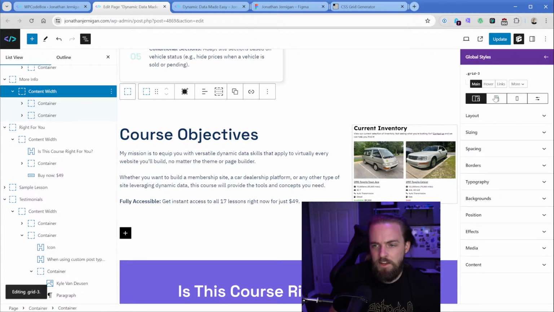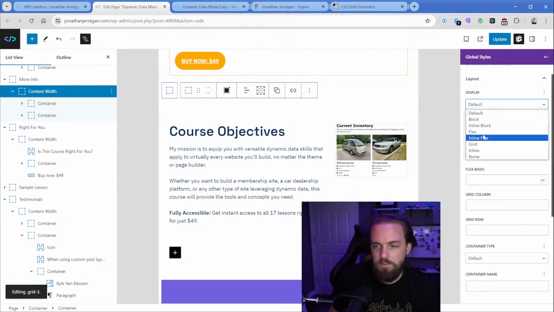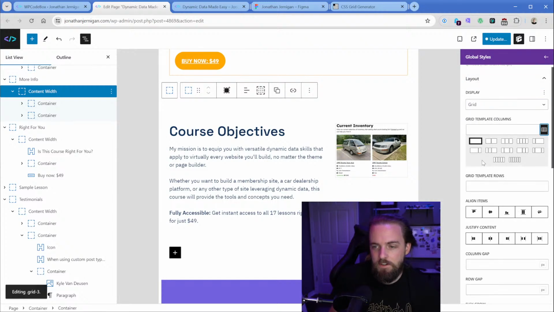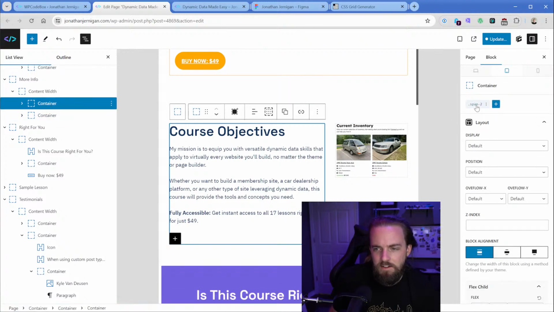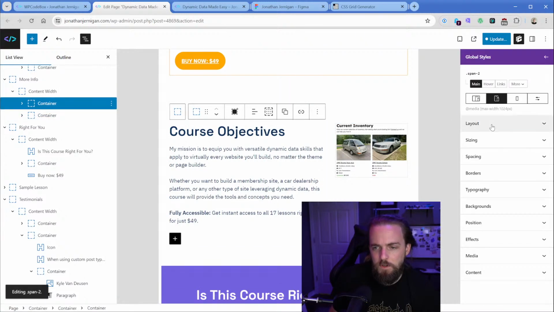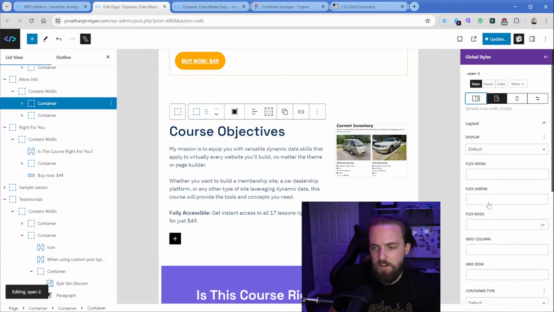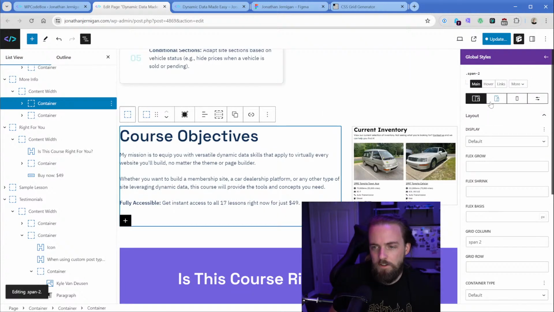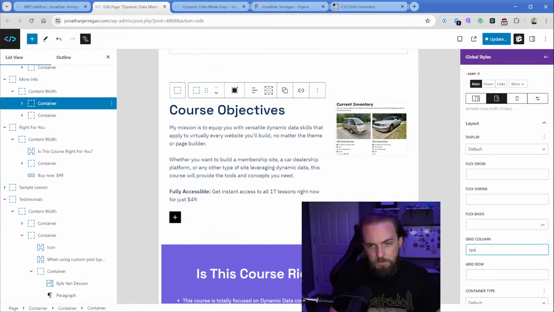Grid 3, and then this one needs to drop here, I think, to grid of 2. And then this one, span 2 on mobile, will go, wait, what was it? Grid column span 2, grid column span 1.